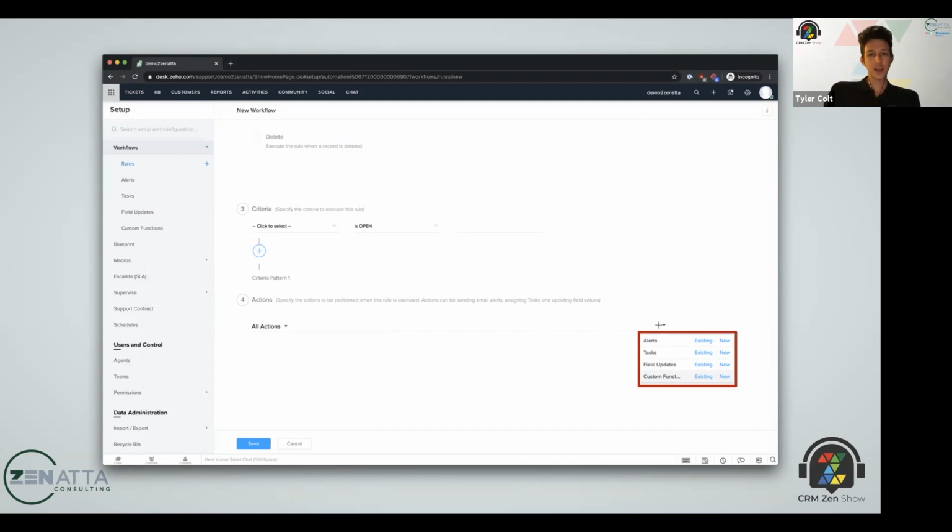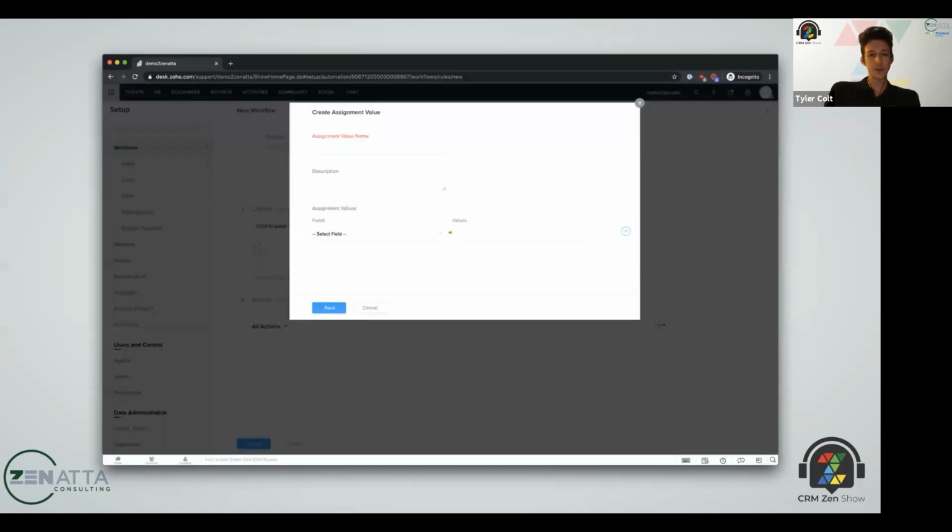You can do a field update, which is basically a hard-coded way to say, when this runs, update the status to open or to on hold. Right, and then you can trigger any custom functions that you have written directly through these workflows as well. So if you want to do some more complicated work, like maybe you wanted to write some of the ticket information over into the CRM, or if you wanted to do some math on some fields that are inside of a ticket and output a result into a new field, right? You can go ahead and do any of those with a custom function.